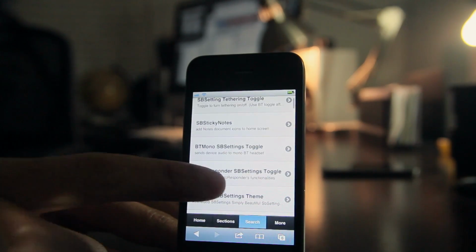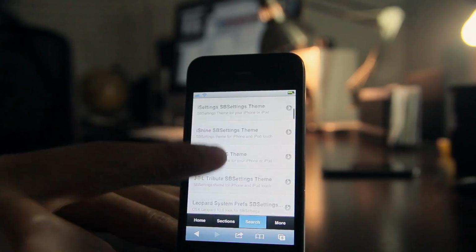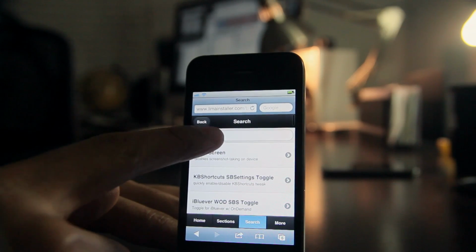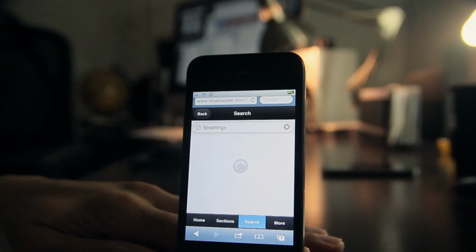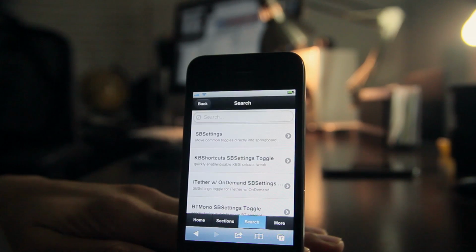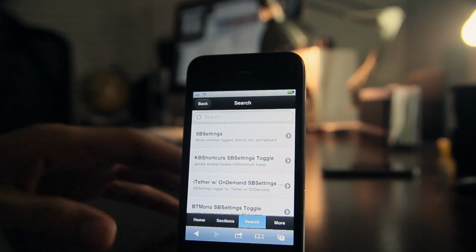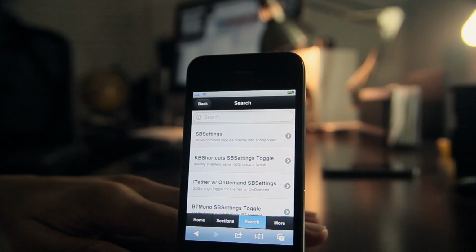So I just searched for SBS. And you saw it brought up various things like SB Settings and other little things that have SBS contained within it. So let's do a search on the full word SB Settings here. Just type that fully in. There we go. Tap go and then tap done. And let's see what search results we get here. Now, the difference here is that it will actually put SB Settings as the top search result, which doesn't happen if you do a search for SB Settings in Cydia. You'll probably see themes and everything else except for SB Settings at the top. This actually gives you the exact thing you're searching for, which is kind of nice. I do like this a little more than I do Cydia. So that's something to keep in mind as well.